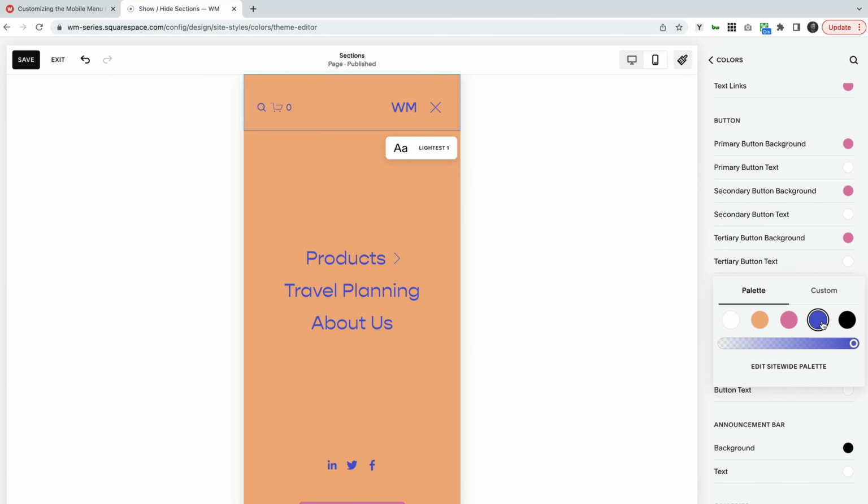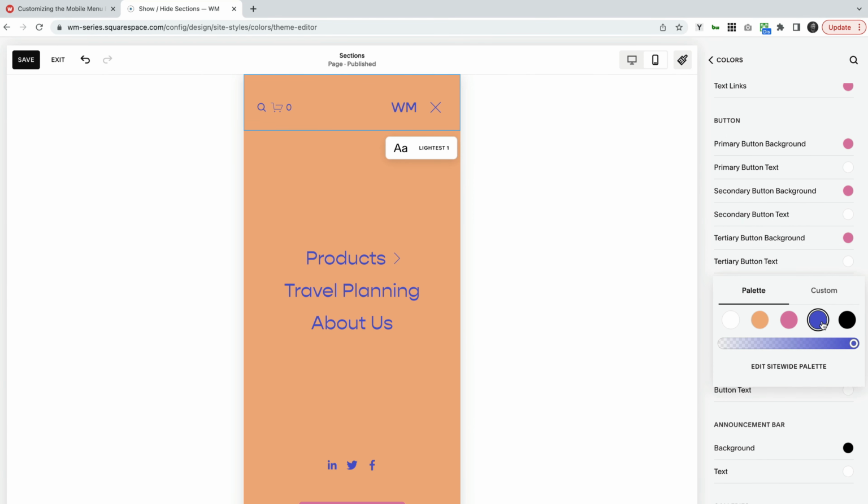Okay, the first thing I want to show you is how to change the mobile menu background color. That's the background right in here. And we actually don't need any code for this. So if we just hit edit and then we go to our site styles area right there, we can jump into colors. Now be sure before you jump into colors, be sure your mobile menu is open. You might need to go back here and toggle open your mobile menu.